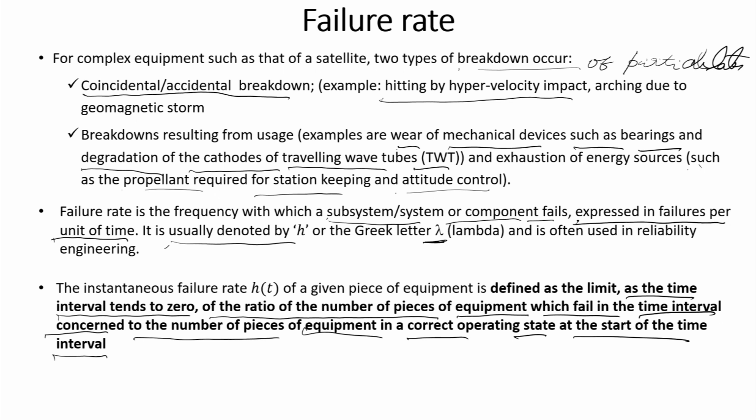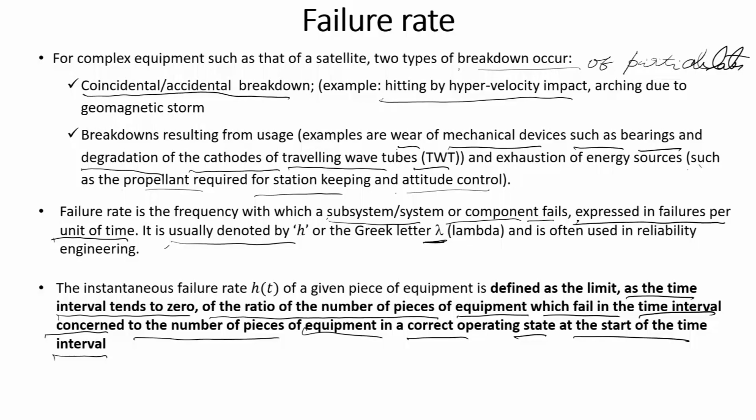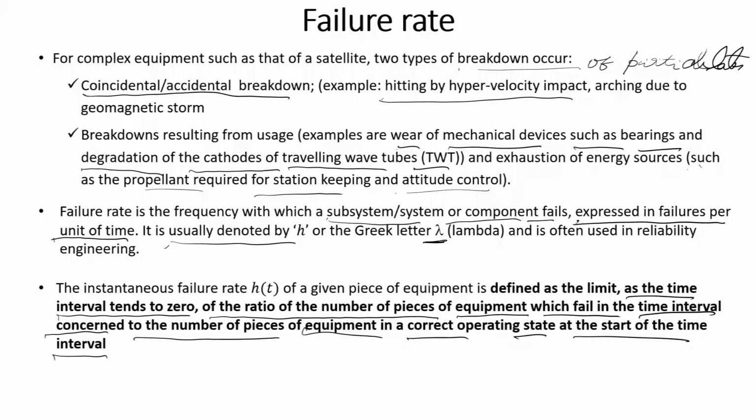So, you have seen yesterday when we derived it, we considered that there are n components at t equal to 0, and then at some time t some components fail. From there we first defined the probability, and using the binomial distribution we wrote the probability, and then integrating that probability function we derived this. Whatever we have derived, exactly the same thing is written here.